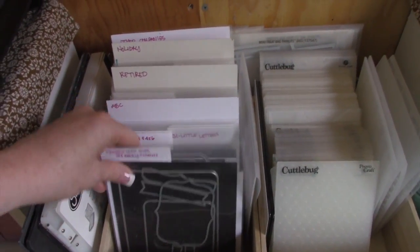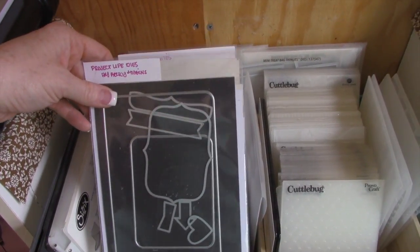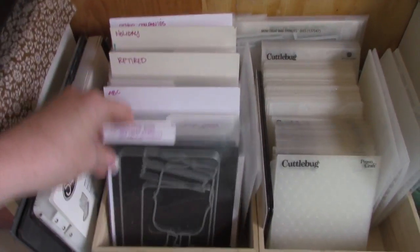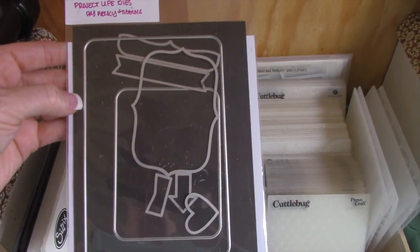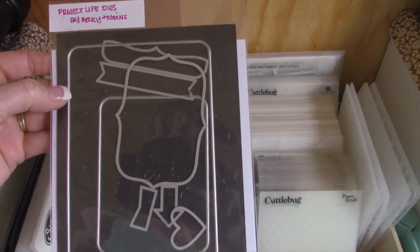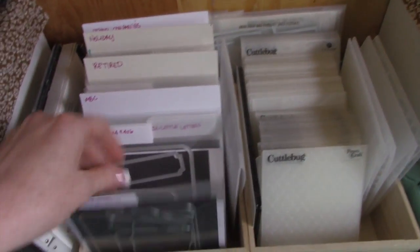So these envelopes are Avery L envelopes. I get them from Simon Says. They come 52 a package and they're like $7.99. So I get these Avery L bags, clear bags. And then the magnet sheet inside is just magnet vent cover from the hardware store. I go to Lowe's and I get it. And you get 3 big long sheets of it. And it's like $7.99. I think I bought 4 of them to do all my dies. And then I just trim them down.